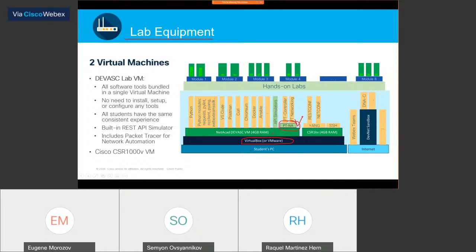You cannot grab the Packet Tracer 7.4 T version. You cannot install it on your computer. You can, however, use this virtual machine. You can download it and you can use this special flavor of Packet Tracer inside this virtual machine. And you will get your networking as usual in Packet Tracer, but you will also get this additional PT controller device with SDN and APIs and all the cool stuff.